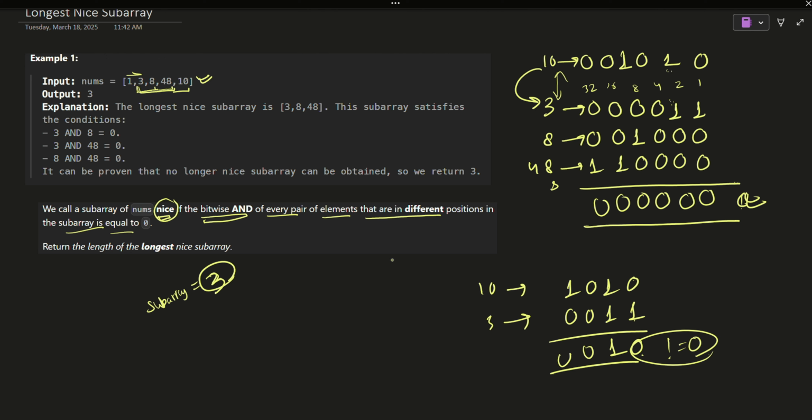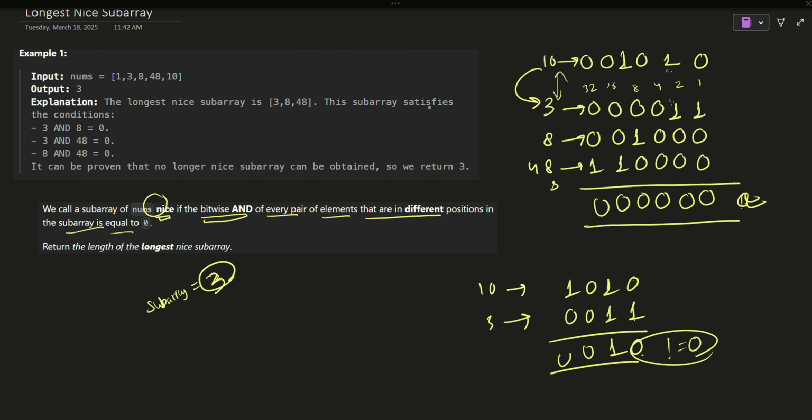So 10 can't be fit in, like if we add 10 to our current maximum subarray, it will ruin our answer. So we cannot include that. So basically we cannot include 10 in our subarray, and our maximum subarray length will be 3, as it is written here. 3 and 8 when ANDed together give 0. 3 and 48 gives 0. 8 and 48 also gives 0.